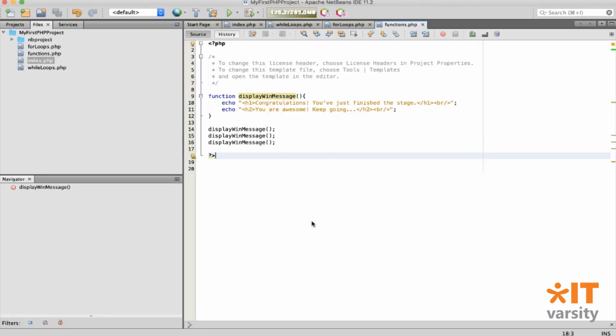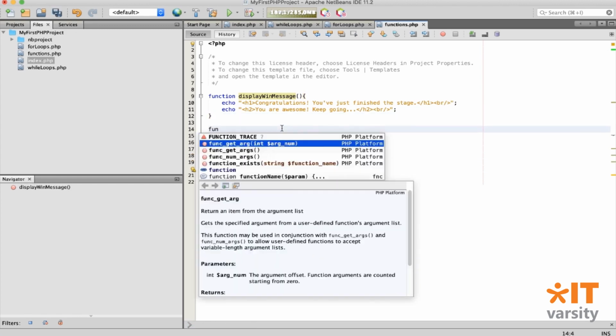In this lesson, you're going to learn about function parameters. In the previous lesson, you learned how to create and call a basic function. Now we're going to work with function parameters. What exactly are parameters? A parameter is a value that you send to a function so that it can work with that value. To better understand this, let's do some code.